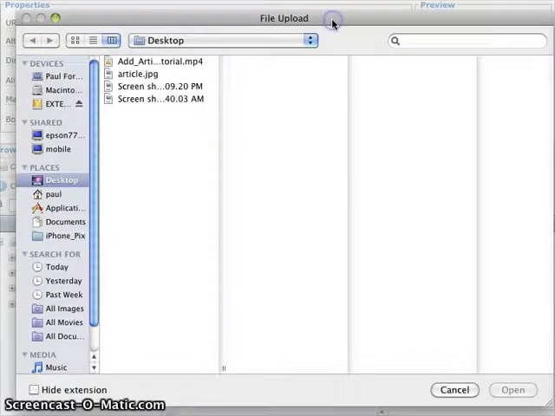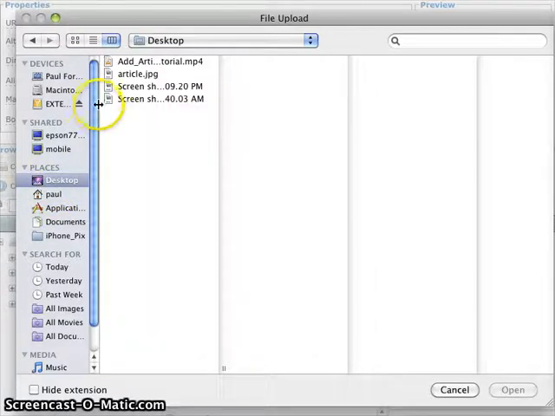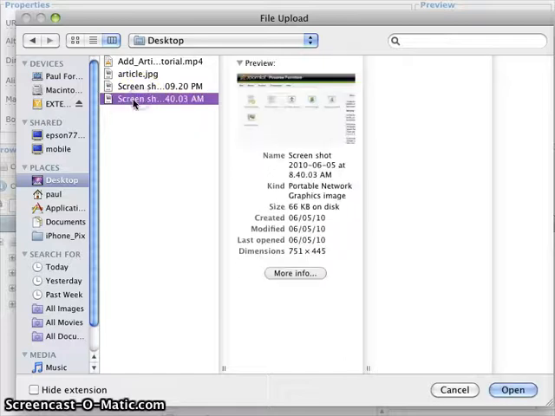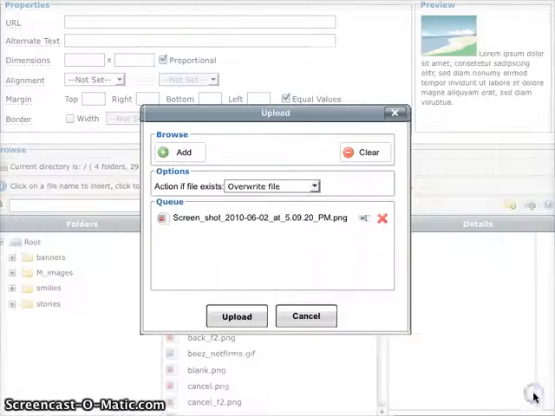I'll bring it into view here. So this is how to navigate your hard drive. I'm on a Mac. You're probably on a Windows machine, so it's going to be your Windows Explorer kind of a deal. But just go to, maybe you're keeping that picture on your desktop. Let's see if I've got a picture. Well, there's a picture of a website I'm working on right now. So we'll just use that. Open.